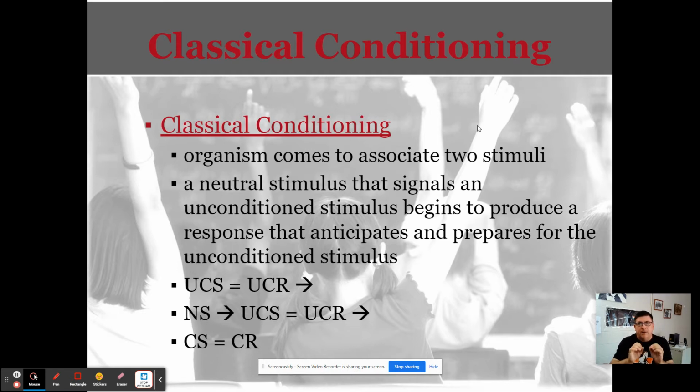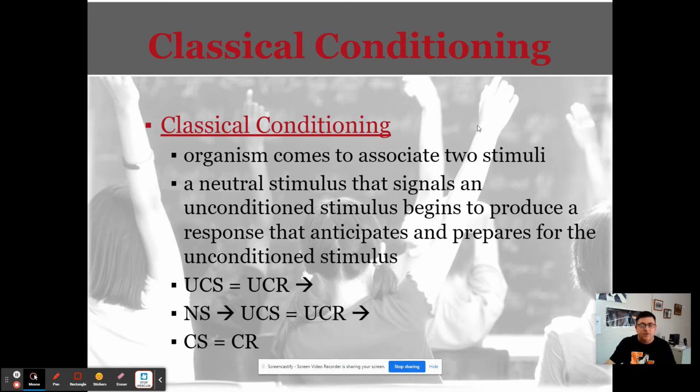Now, please be clear on this. Unconditioned stimuli have automatic reflex responses. They're called unconditioned responses, just like the ones I mentioned. Heat, sweat, cold, shiver, slap in the face, flinch. All right? Onions and eyes, watering eyes.